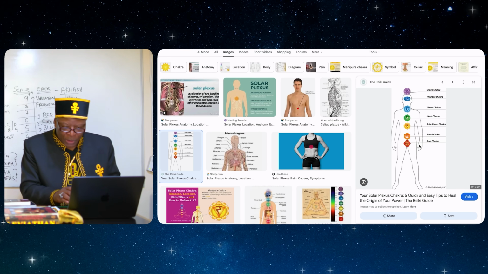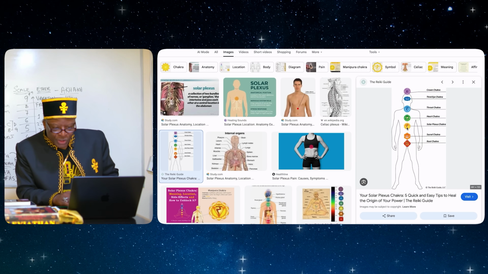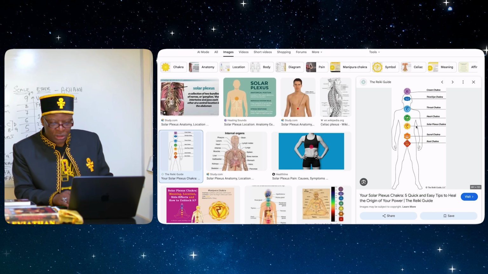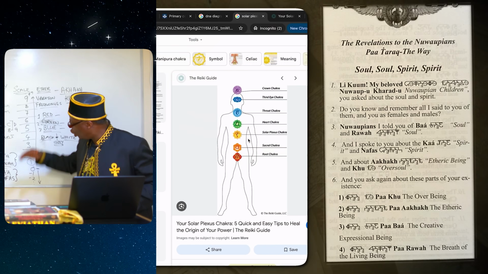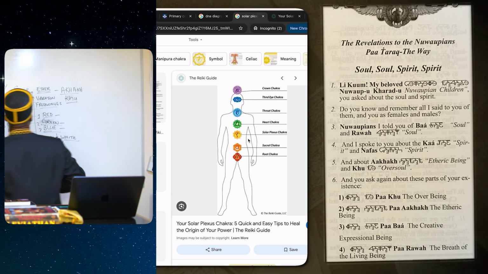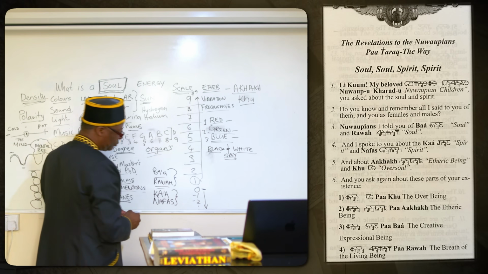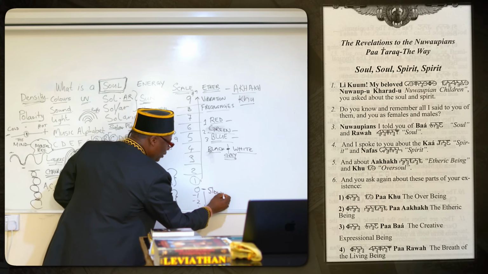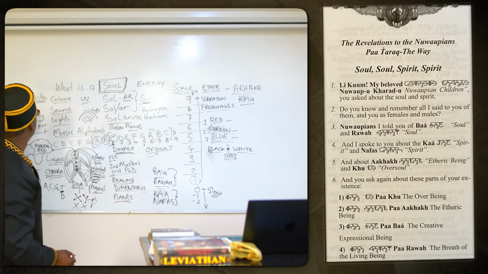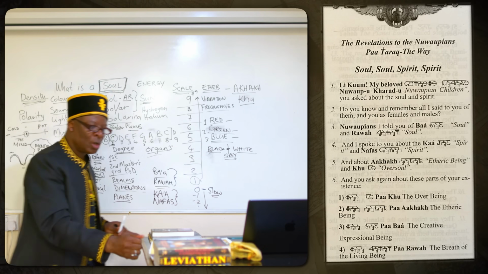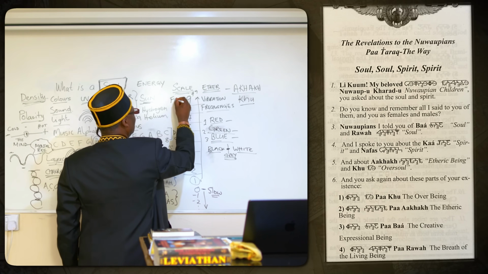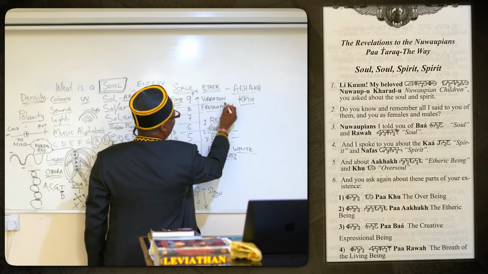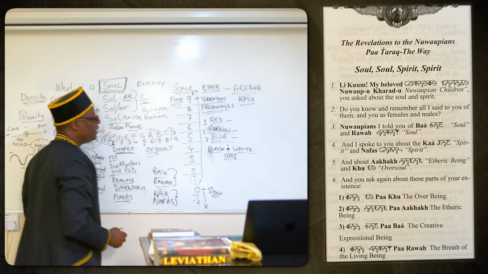Then as you climb up, you see here, the solar plexus is superimposed just beneath what you call your belly button. And with the lower vibrations, again with the scale, the lower the vibration, the slower and more dense it is, meaning that in terms of density, things are more solid or harder as they come down. And as you go up, the vibration is faster. That's why, again, I put vibration, frequencies, and these are things that you can feel.